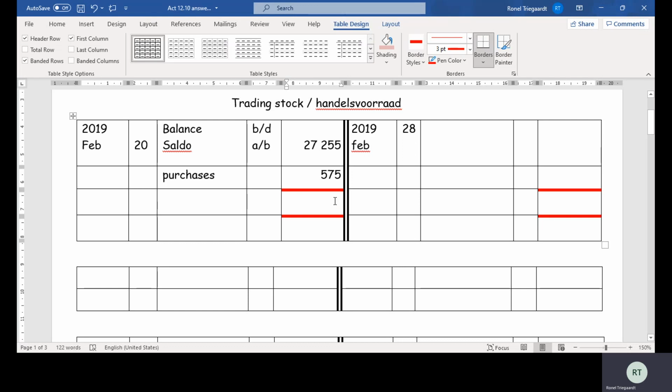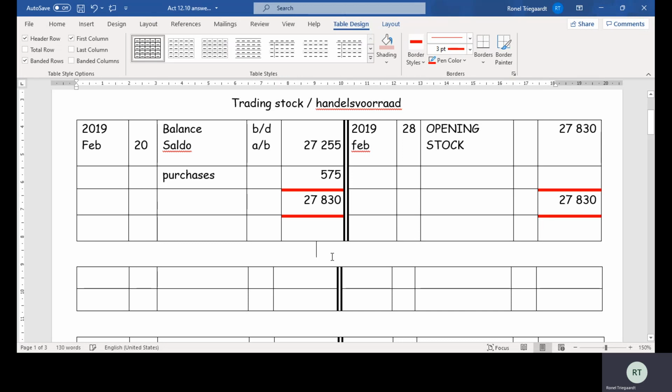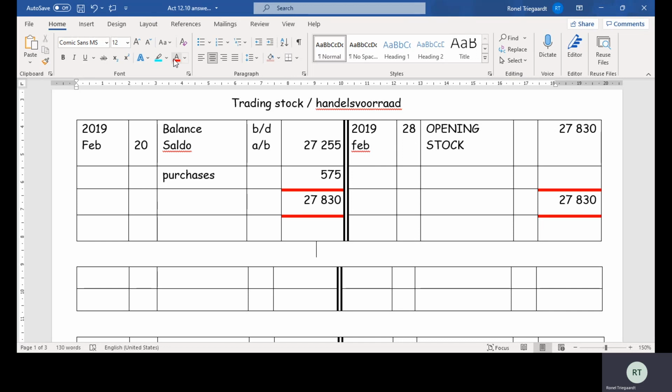I'm going to take this, let me just add, because I can't do this without my calculator. Today I feel stupid. I just had my grade 10s and 27830, but I don't want to talk about the grade 10s again. This we know must be transferred out, and this goes to an account. This is a new account, you haven't done it yet, called opening stock. 27830. Here is my opening stock account. You have not done this yet. New account. And this account is only used at the end of the financial period.